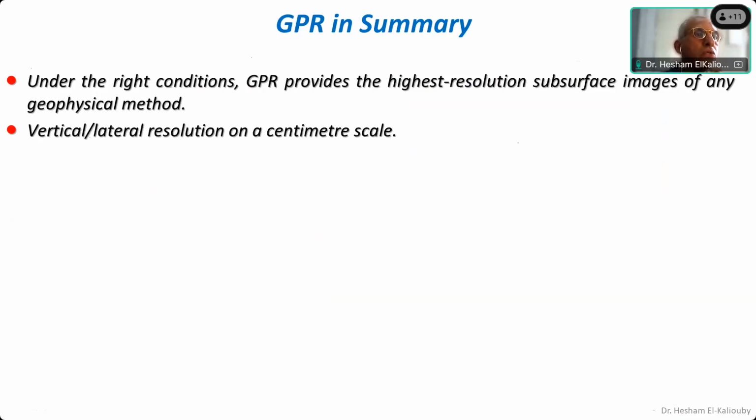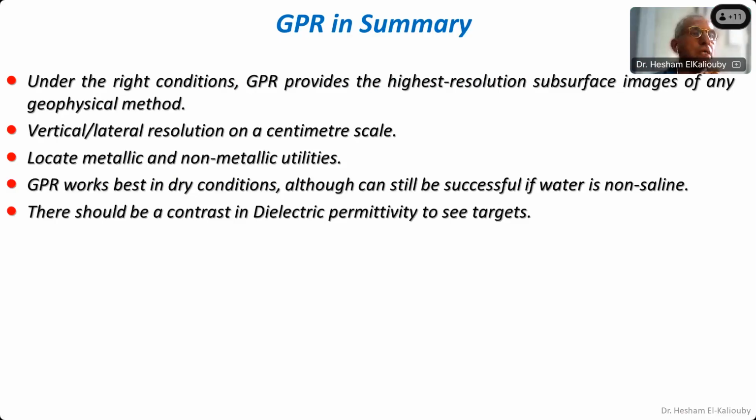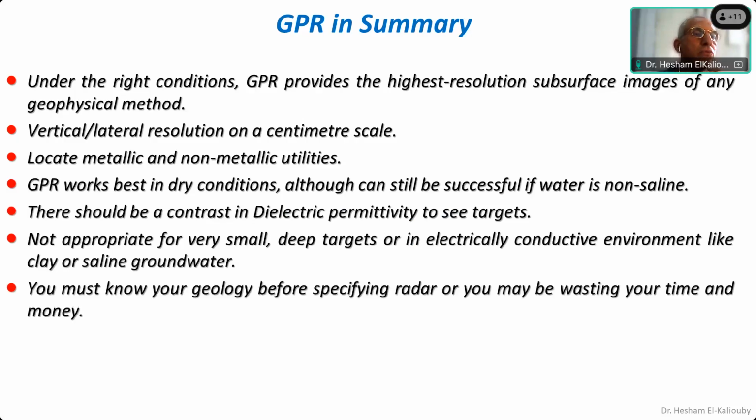GPR works best in dry conditions. It can also still work in fresh water, but not in saline water. There should be a contrast in relative permittivity to see the targets. This is the contrast, the reflection coefficient. It's not appropriate for very small and deep targets in electrically conductive environments like clays, saline groundwater, or mineralization. You must know the geology of the study area before you specify GPR, or you may be wasting your time and money.